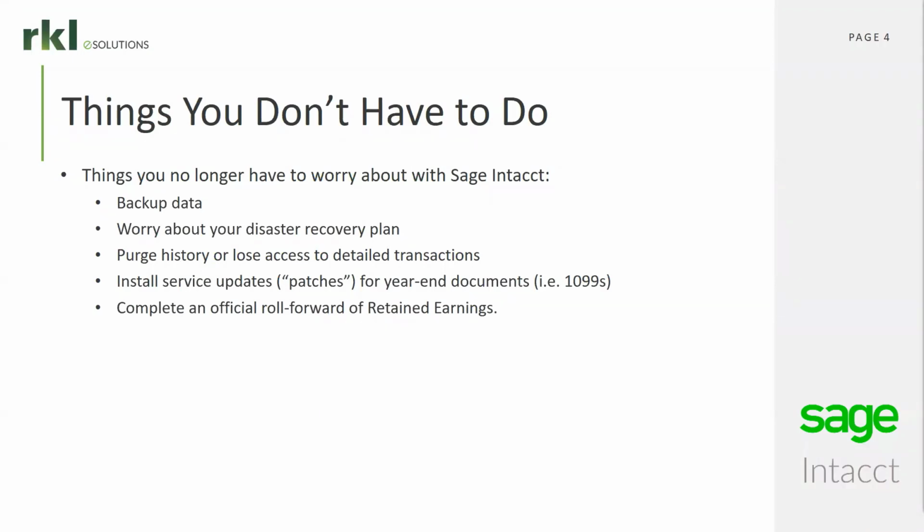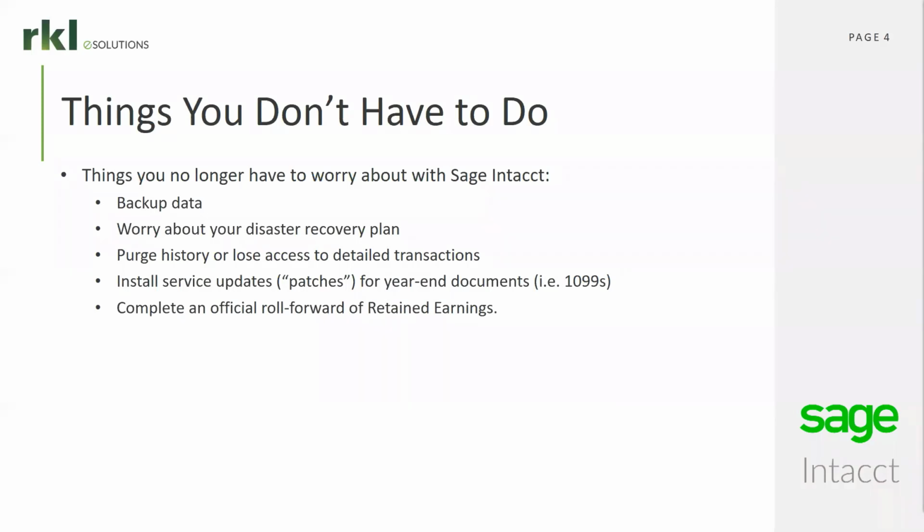All right, so what don't we have to do? We don't have to back up data. Yes, that is awesome. No more running backups, plugging in your external hard drive, taking it to the bank and putting it in your safety deposit box so that it's offsite, backing up somewhere else at a remote site across the country to cover disaster relief. Sage Intacct handles that for you. In the event that everything goes down with Sage and everything is lost, that's not going to be on us. That's going to be on Sage Intacct. So no more backing up data, and we don't have to worry about a disaster recovery plan.